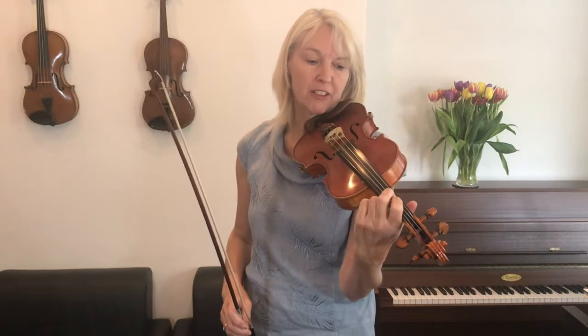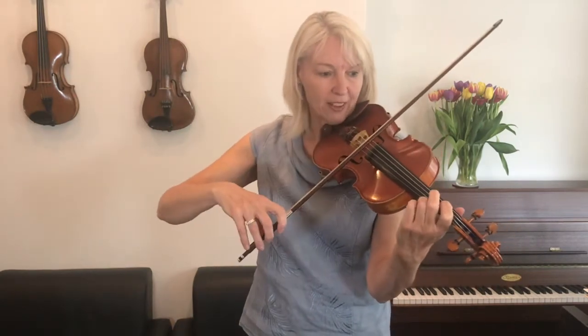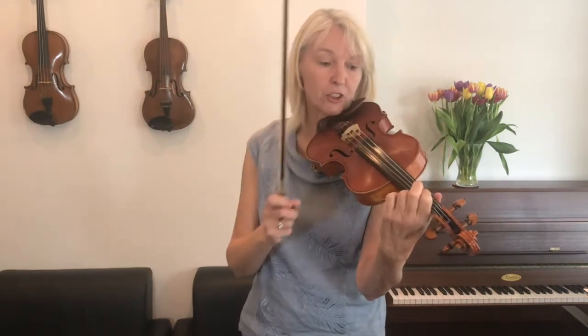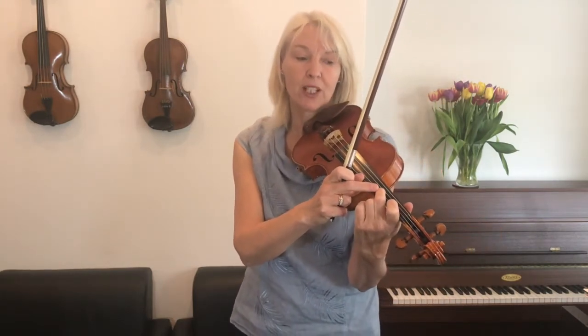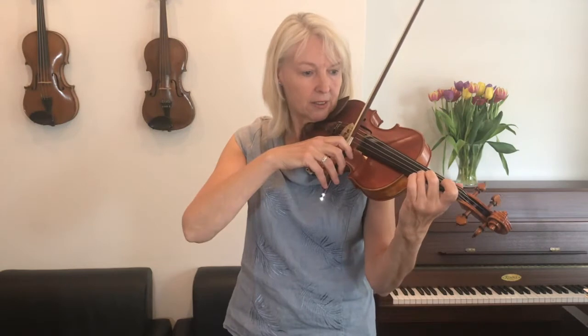So my second finger is next to the first finger, and you might actually put both fingers down together. Now you've got to really direct this second finger, because in the bar before, your second finger has been on C sharp on the A string. Okay, so let's play the last line of page one.